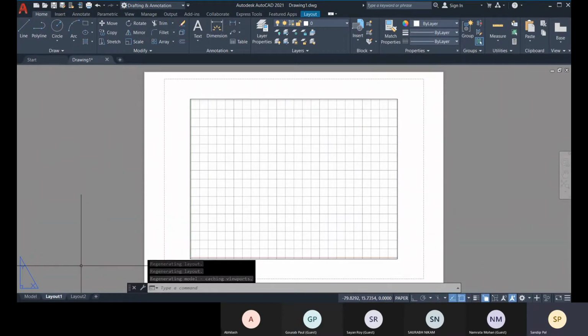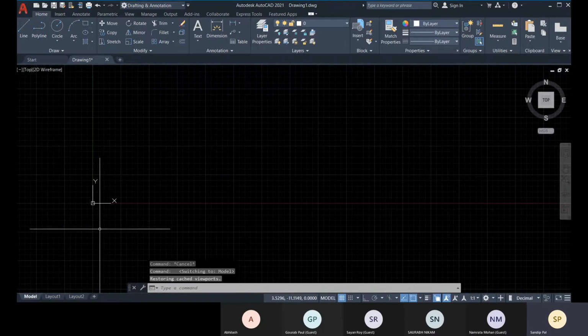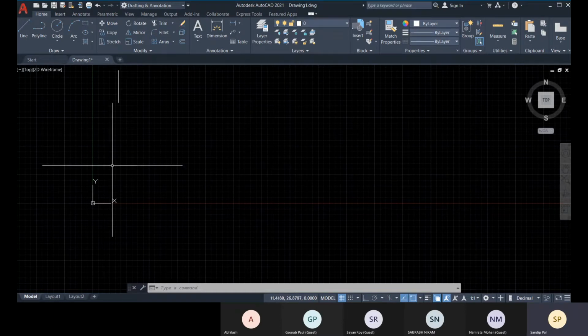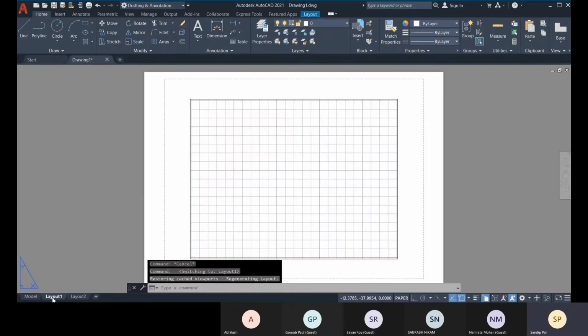In the model space, as the name suggests, we create models, we create our drawings over there, and after creating our drawings and models, we make them ready for printout. For that we need to switch to paper space, so we have this layout tab.